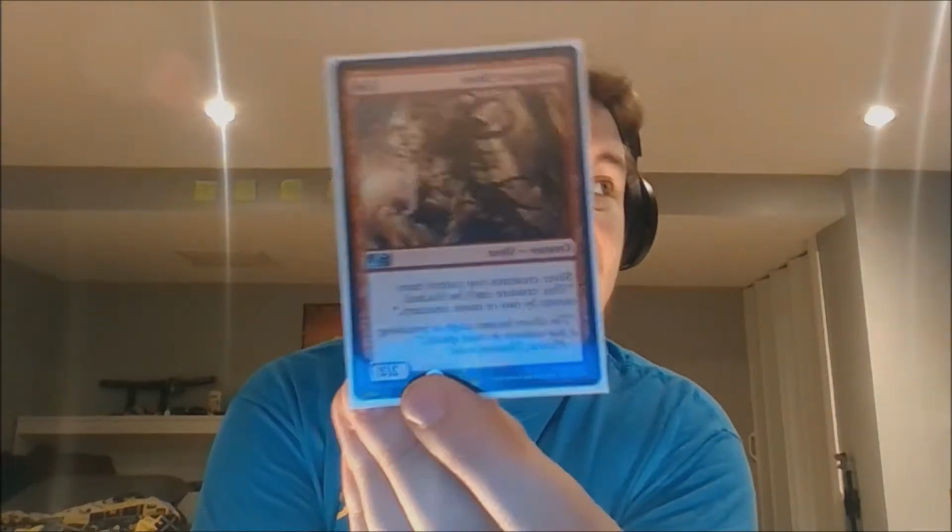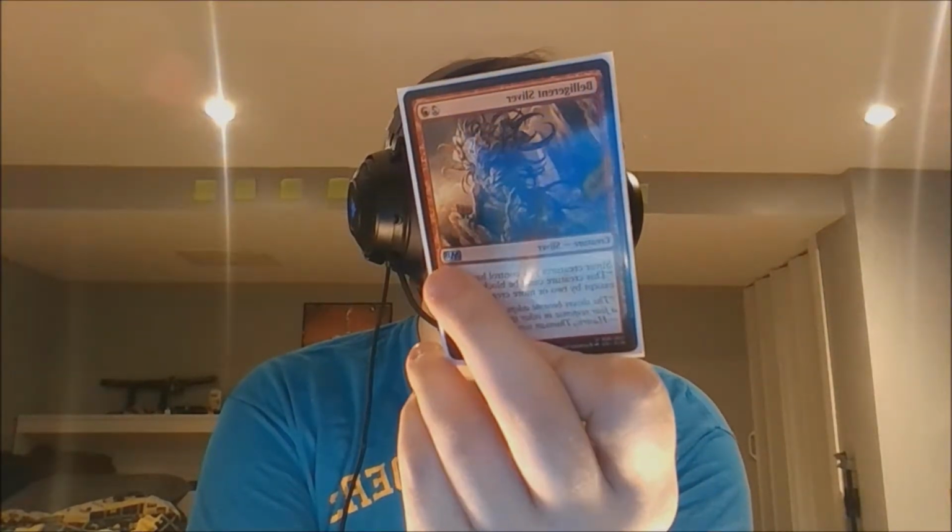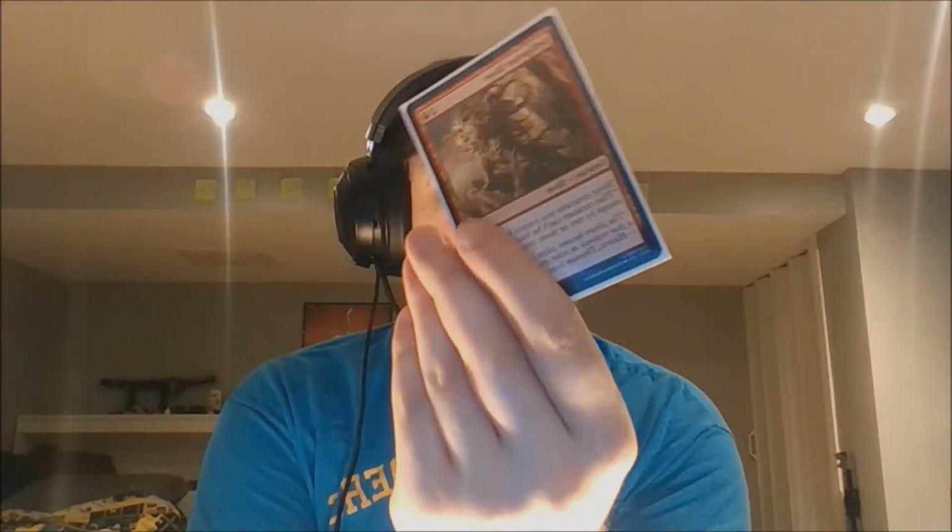Really wonderful. Excellent. I only had 1 of these, and this was the card that actually introduced me to Slivers because I misread the description of this card. And that is the Belligerent Sliver, which is Sliver creatures you control can't be blocked except by 2 or more creatures. The problem I had with this card is the first time reading it, Sliver and Silver look a lot alike, and as you can see, it has the silver or gray little sort of expansion icon for it. And that's what I figured is any of these that had the silver for whatever the thing was, they got this ability, and then I misread silver for Sliver with silver. So that's what introduced me to them. I was like, oh, interesting. So then I went to look for more.